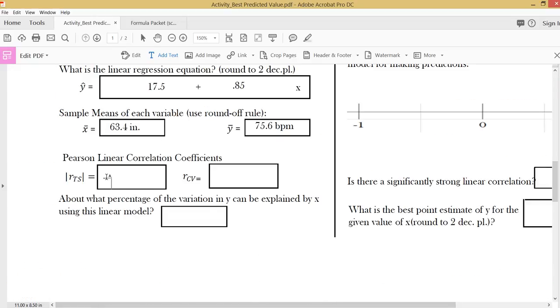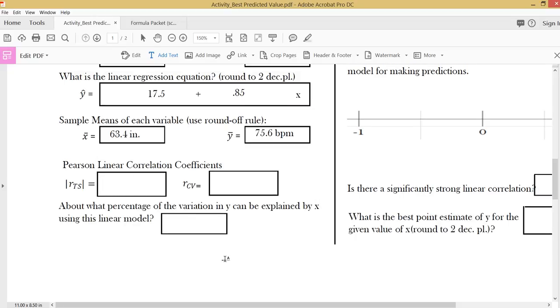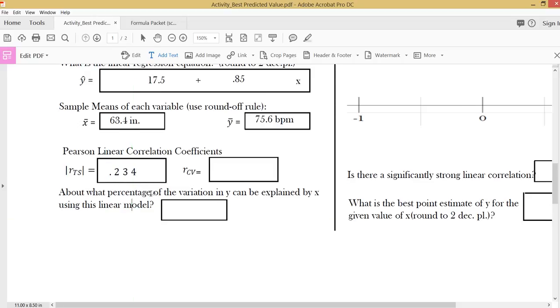So if it had been negative, we would still write the positive here, just because you see the absolute value symbols around it, because it's just more important to us how close it is to 1 or -1. So we really care about how far away it is from 0, is another way of saying that. So we always look at the amount, not so much the sign, in determining strength. And then the critical value is going to be the one that we will compare our linear correlation coefficient to. We're going to use this to determine the strength, but we need something to compare it to. So that will be the critical value from the table.